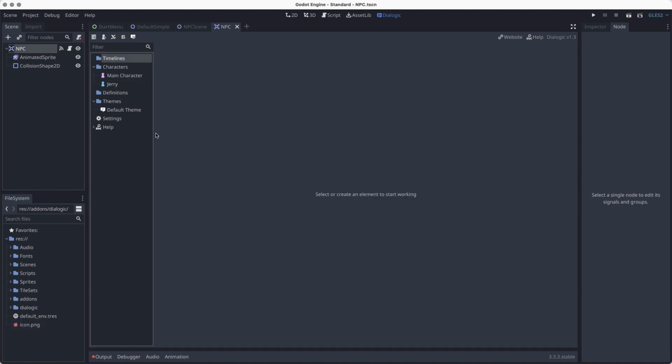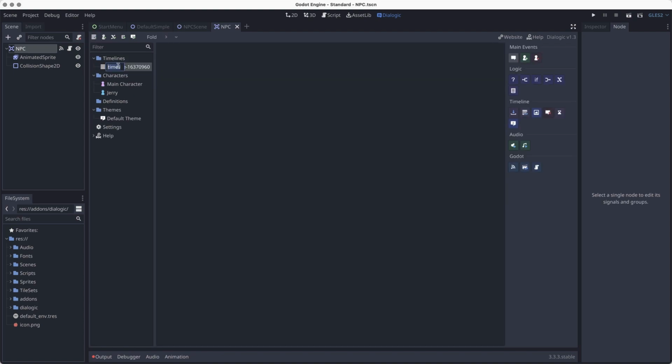So now let's go to timelines, and see these are the main components where we actually sort out all of the dialogue in the scene. So I'm going to click for a new timeline, and I'm going to call this Jerry intro. And so this is just a timeline where we're going to meet this NPC Jerry. And so the dialogue has a bunch of different nodes. You can see all of the nodes over here. And if you hover over these, it'll tell you what they are. And so there's a few different types of rules that we have to follow. So I'm going to go over most of these nodes.